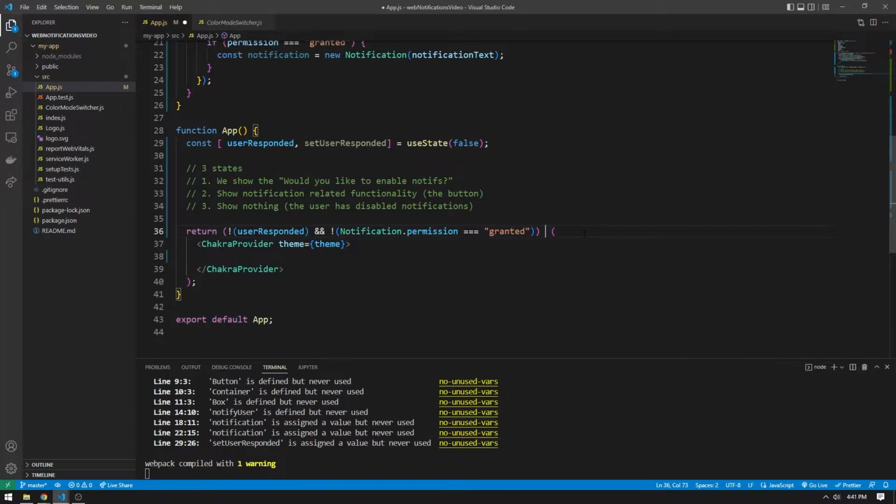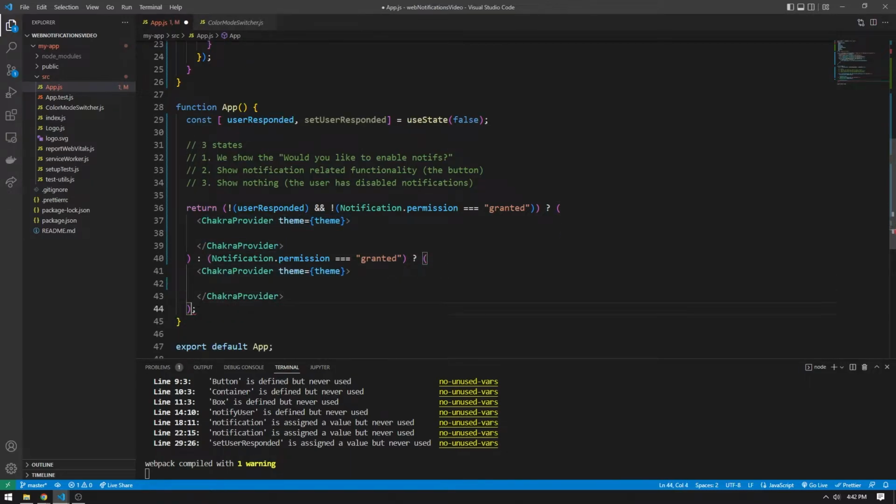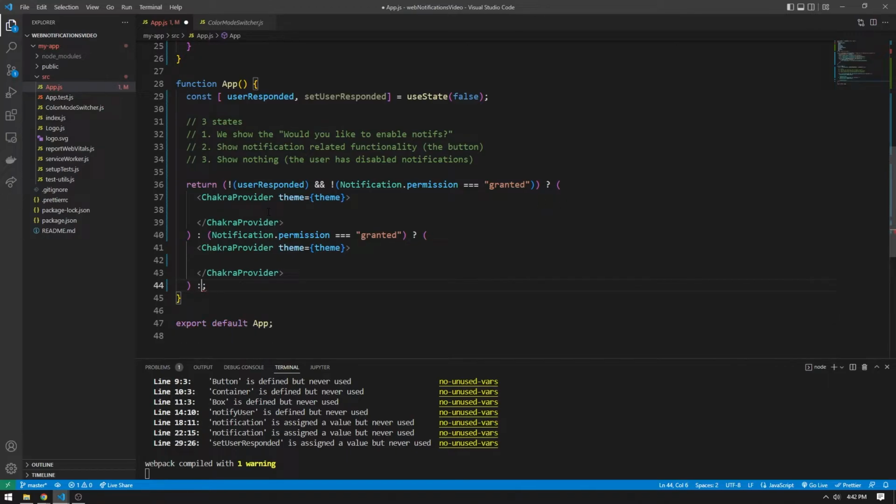My bad. And so we can do a question mark to kind of chain ternary statements. So chain kind of logic statements. This can be our first piece of logic, is if this logic becomes true, render this part. We can also do a colon and add another piece of logic to show something else. If the user does have notifications that are granted, so we can even copy this here, then we can show the button that allows the user to send themselves notifications. And so we can do the same thing, question mark, and then the code's going to be in here, which I'm just going to have the Chakra provider for. Then at the very end, we're going to have a colon for the default base case. This isn't a perfect code example, but I'm just going to make an empty React fragment here. So I'm just saying I don't want to show any code if it's in either of these.